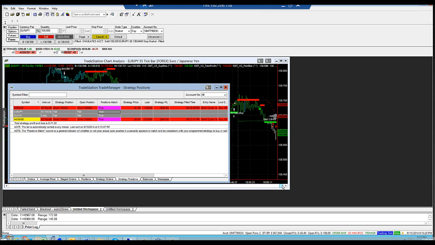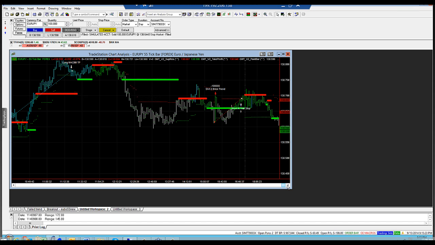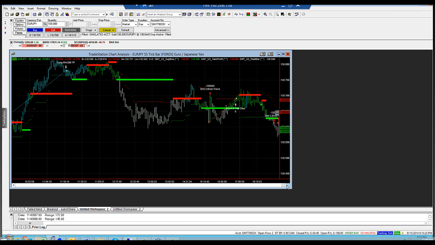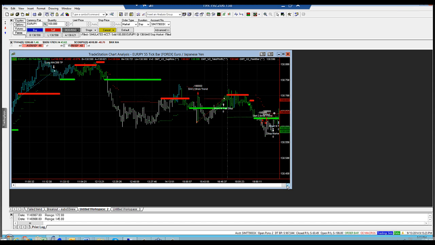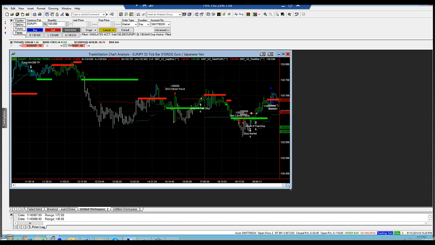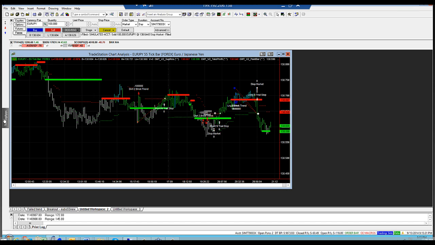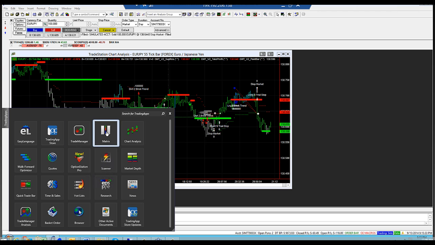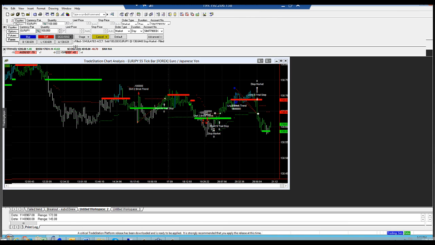I'm just going to come in here and open a trade just to mess it up, and then I can show you how to fix it. So we can open the trading matrix. This is how I place my trades. It's easier than using the order bar up top.